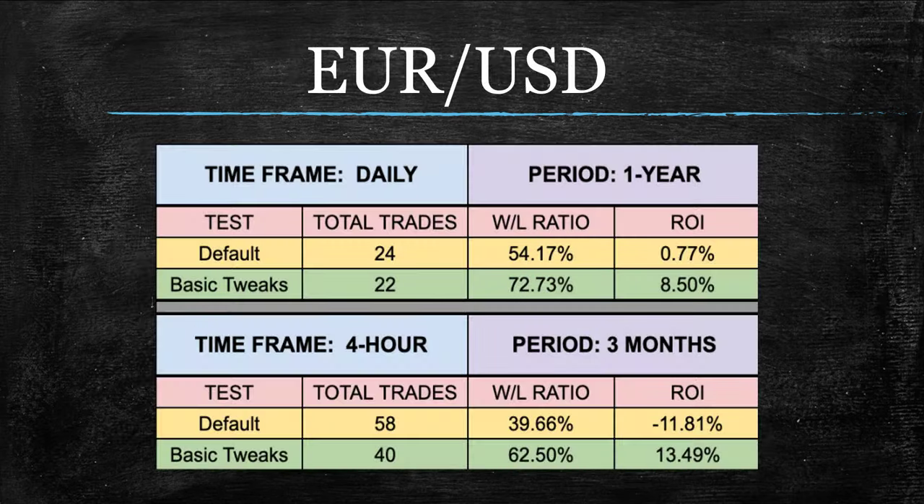Let's go ahead and take a look at the results. Checking out the EURUSD, and things are starting to get good again. 8.5% return on investment on EURUSD is starting to become a bit more normal, but you guys remember when 5% was good. It's 8% now with a very nice win-loss ratio with a healthy amount of trades, but not too many. I personally like 22. I would be quite excited if I saw these numbers myself as a Forex trader.